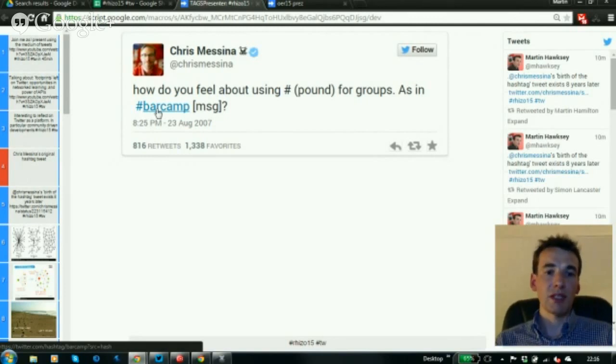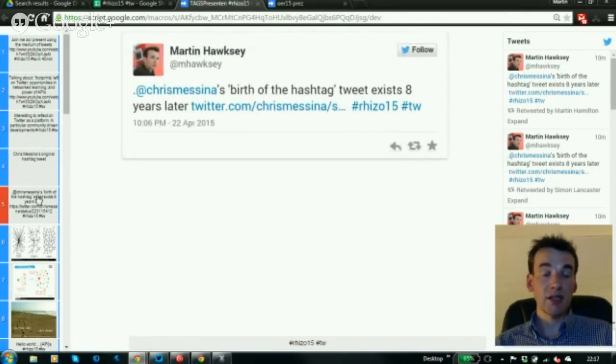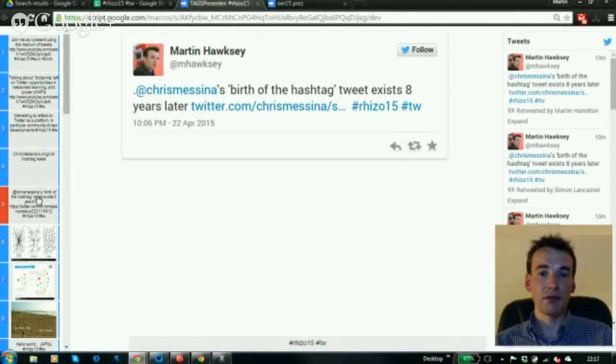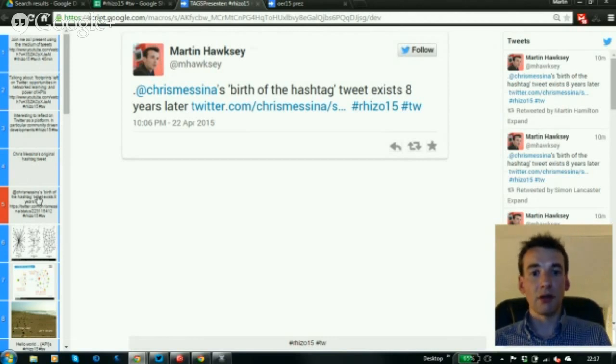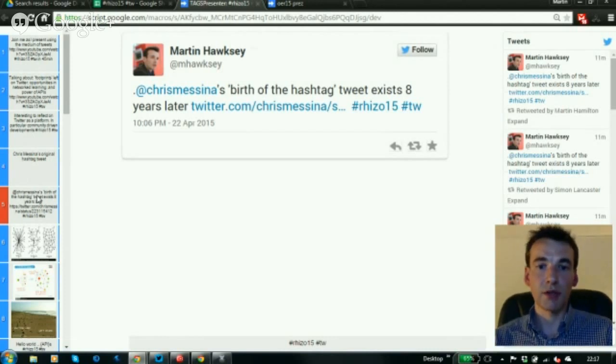Tools like TweetDeck actually support the idea of searching for hashtags. You could search for hashtags back in the day, but it wasn't really integrated as part of the feature set. So it was 2007 that he came up with that, and you can actually go and see his tweet. It's not special in the fact that Twitter preserved it, but a lot of the data, if people haven't deleted it, still exists on the Twitter server, so you can actually go and see it.